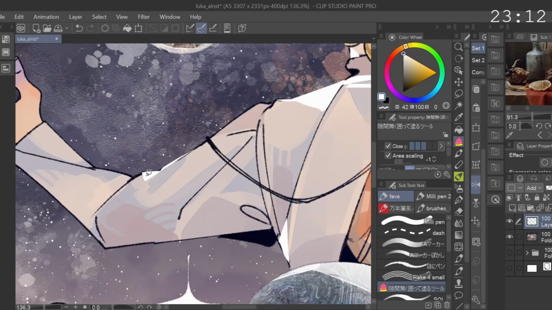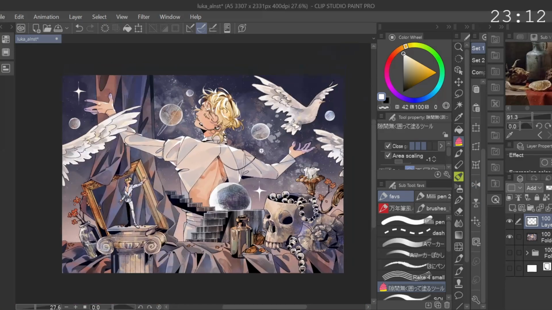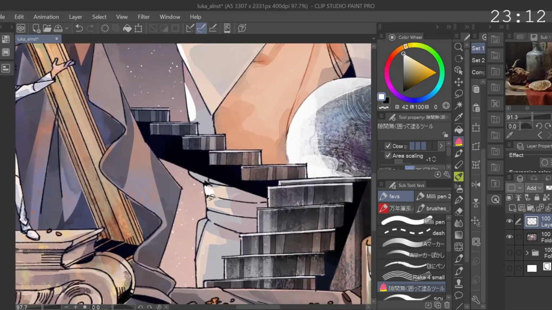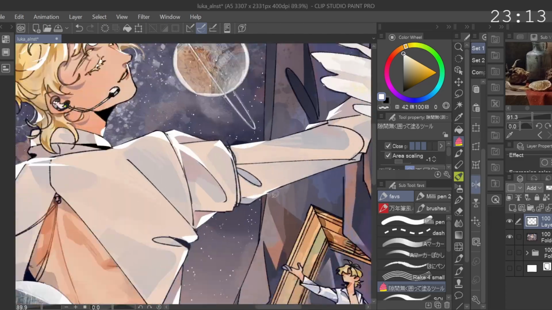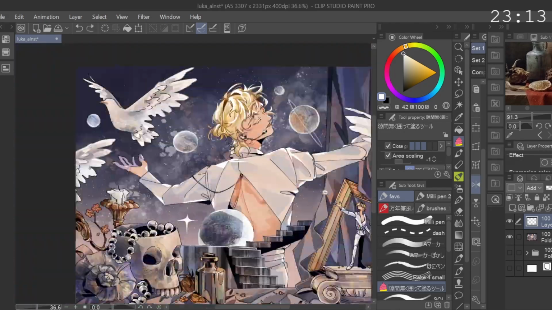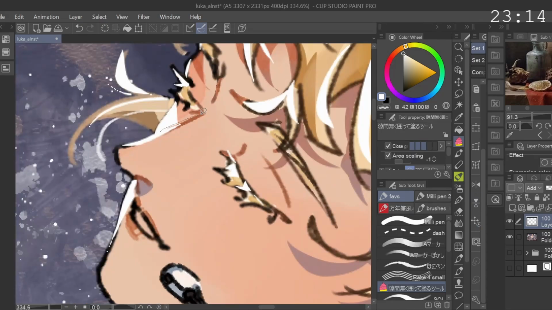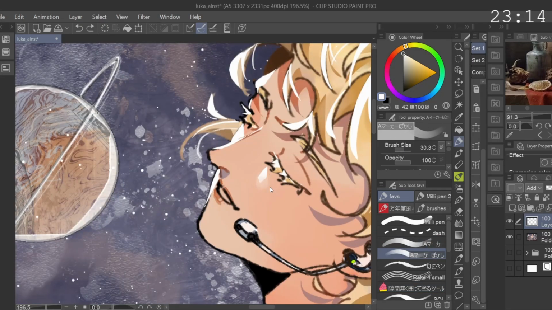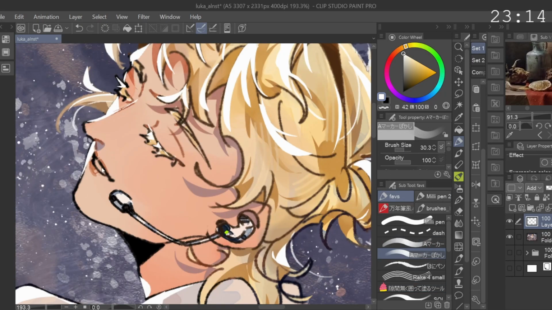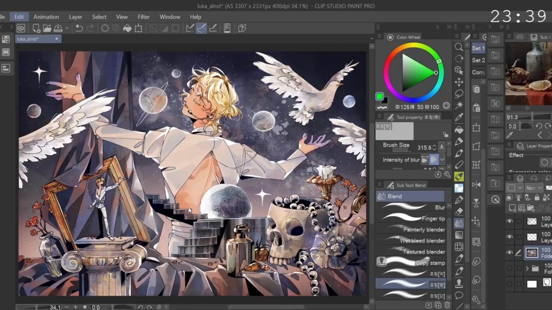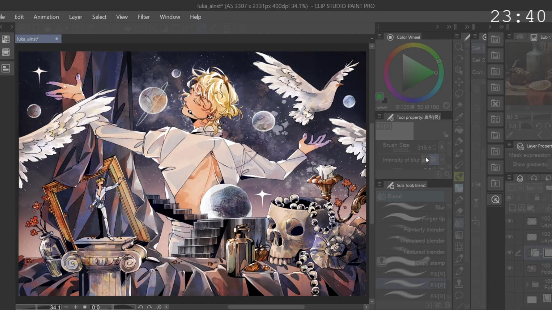on the edge of the face or edge of the clothing, all of that, a bit of the birds around the skull, just to create a bit of a pop. Sometimes I blend it, sometimes I don't, just a little bit, but it's a bit of harsh lighting, so I just kept it like that. I think it looks nice. And then I added a bit on the planets as well. I'll add some finishing touches with the overlay layer on top, a bit of darker at the edges, some color pops and stuff like that.